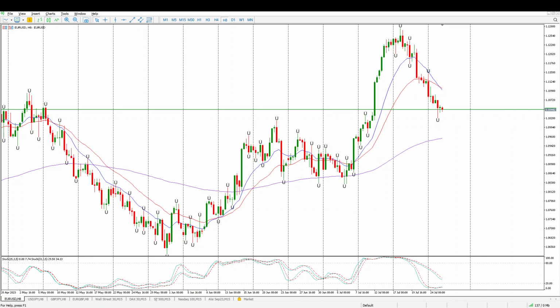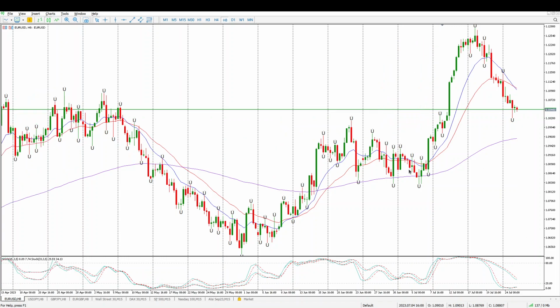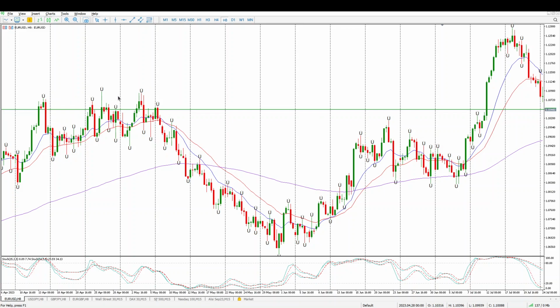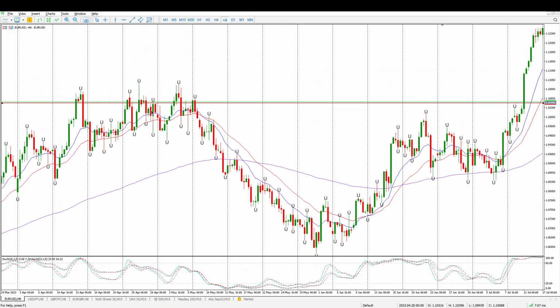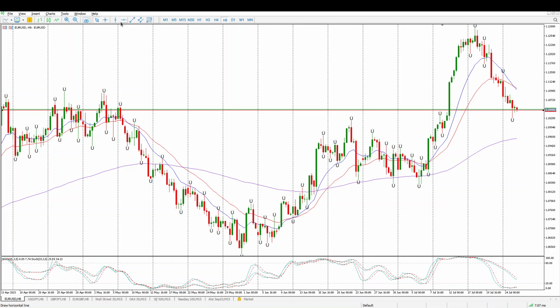So we are continuing to just blow through these levels. Every one of these tails is a level, and you can see we're basically hovering on the last one at the moment, which is right here. So I'm not going to go further back than that. That is the situation, and then the next most logical point is going to be there, which we did tag yesterday, right there. That's that tail. And then we have another one a little bit further down over there.